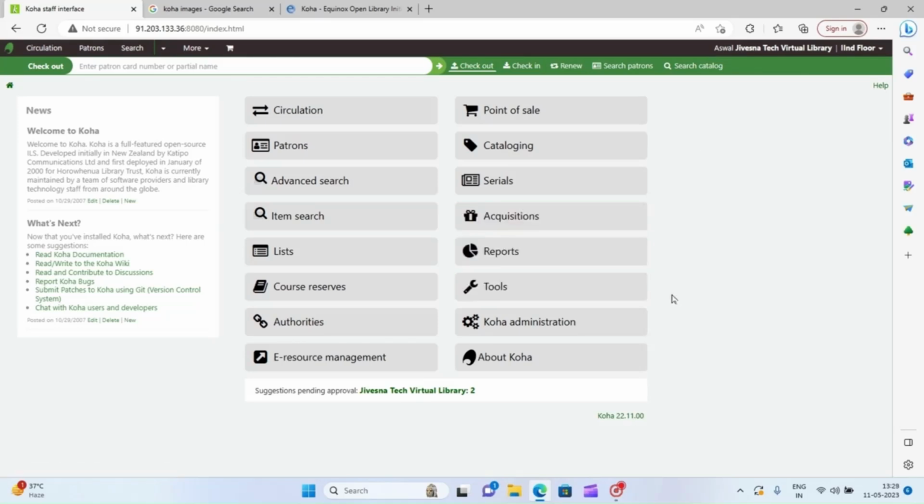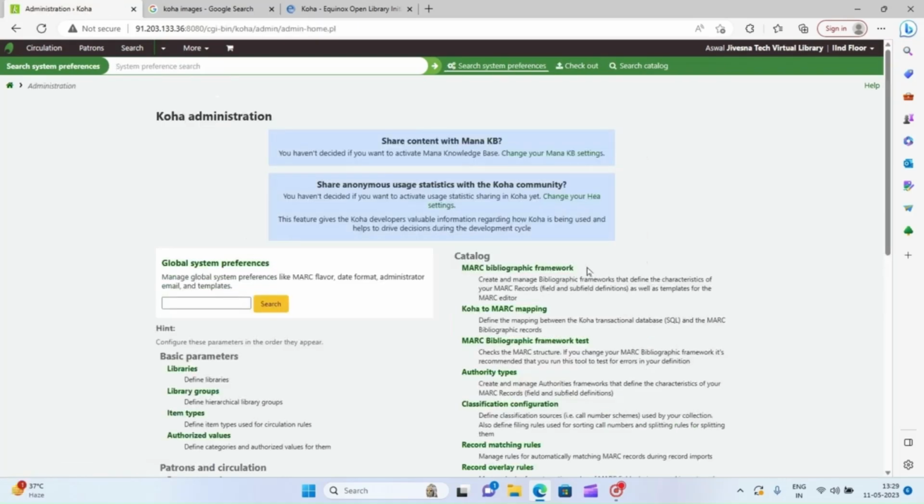In this first series of screencasts, we cover the Koha administrative module, to focus on the essential parameters and preferences that need to be defined before functioning in the Koha system. This is a one-time job and needs to be set in the order they appear.